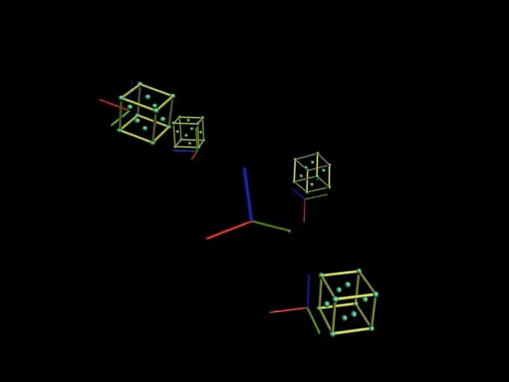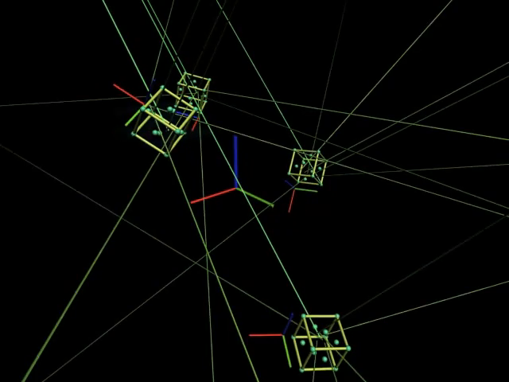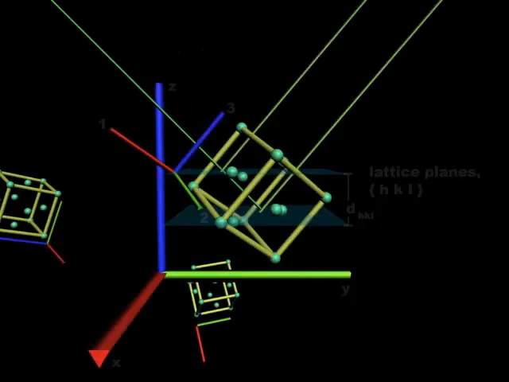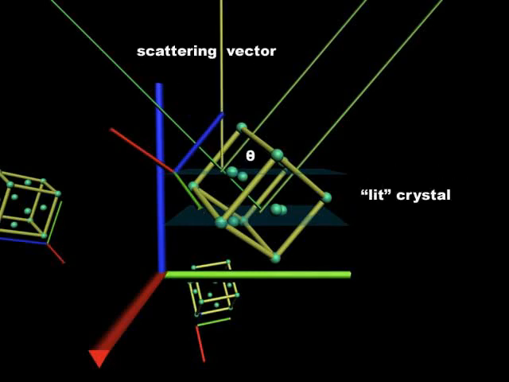If the sample containing the crystals is rotated with respect to the beam, diffraction from a different set of crystallographic planes may occur. Here, diffraction from a different set of crystallographic planes is shown. Despite the analogy between crystallographic planes and mirrors, unlike specular reflection, diffraction does not occur for arbitrary angles of incidence, denoted by theta. Rather, a specific condition known as Bragg's law must be satisfied.